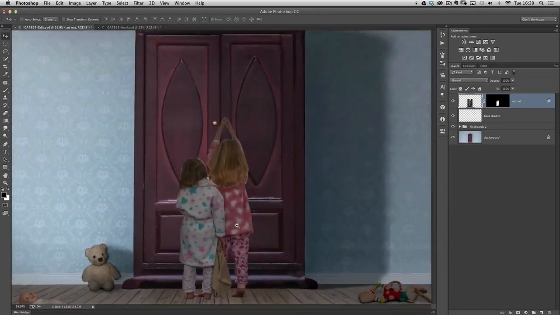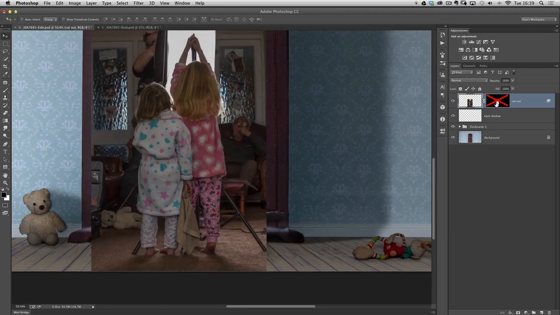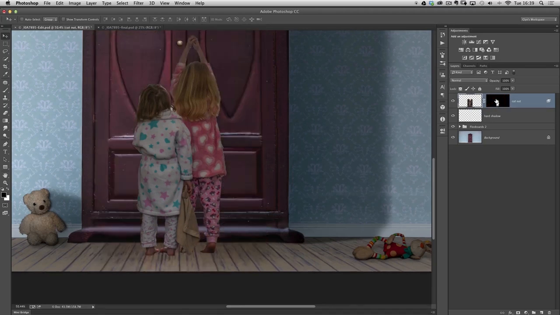So what I'm going to do is zoom in on these girls down here. I've actually cut these two girls off their background, so if I just turn off the layer mask, you can see there's the original room and there's the actual cutout. There's obviously quite a bit more that I would need to do to it, but we don't need to go that far ahead for this particular technique. So how do we do those coloured highlights?